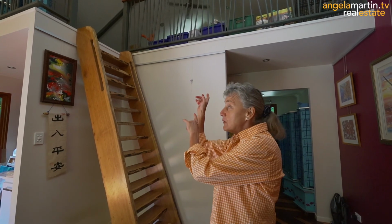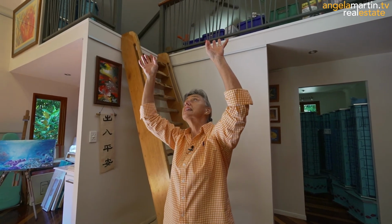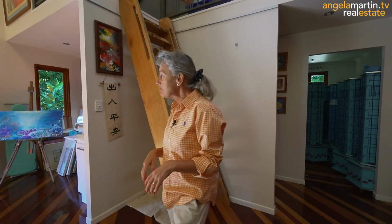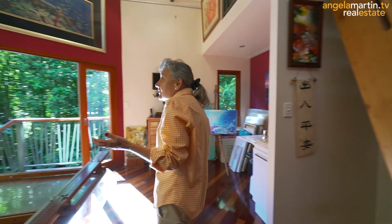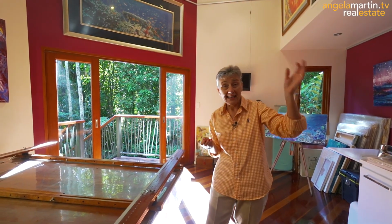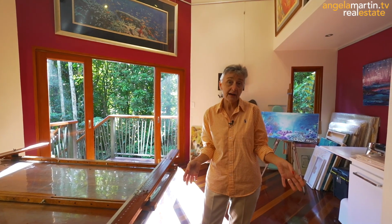Now, before you have a quick look up there, just have a look up at the height of these ceilings. They are supremely high, and the wood, we've got again New Guinea rosewood on the doors, we've got mixed rainforest hardwood on the floor, but the light and the ambience is just stunning. We've got air conditioning, it's all steel framed, and I think it was built around about 2008, so it's not an old building, but it is so character filled.